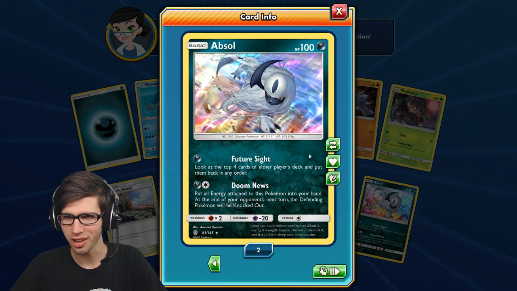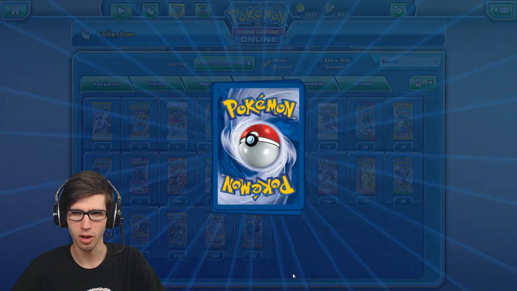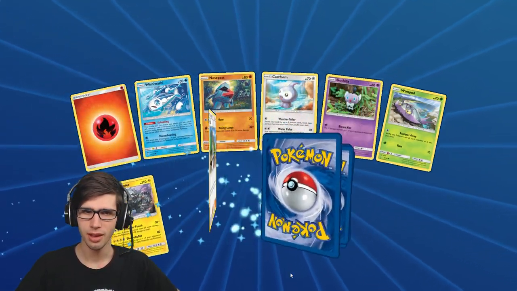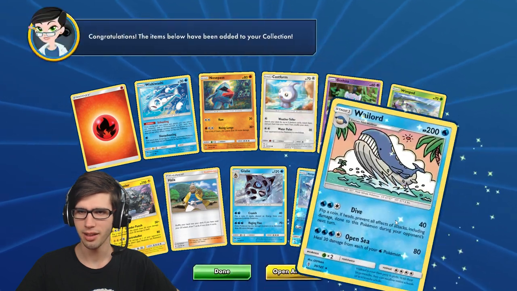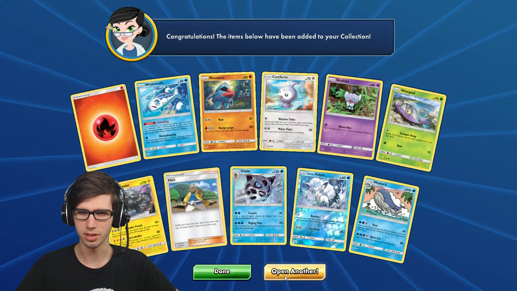But we have an Absol holo here. It's got 100 HP with Future Sight and Doom News. So nice, back-to-back holos there, Mudsdale to the Absol. And then we've got a Hala and a Wailord. We got that cartoon. That's my very first one of those Wailords. That's interesting.